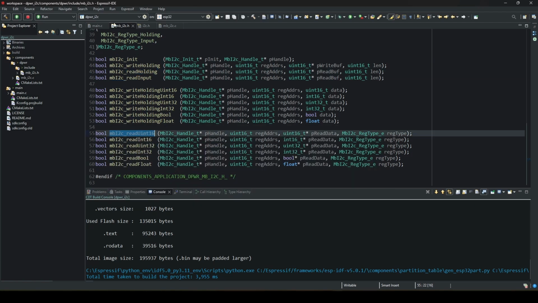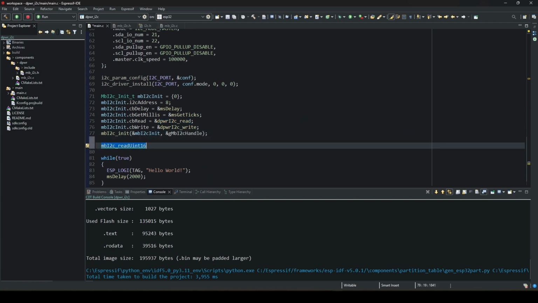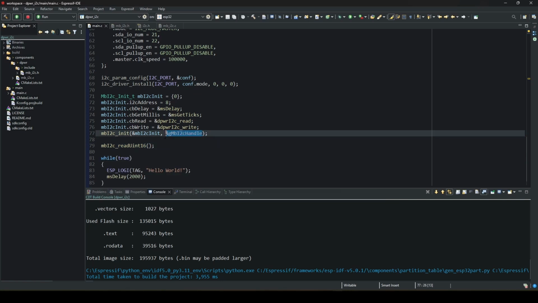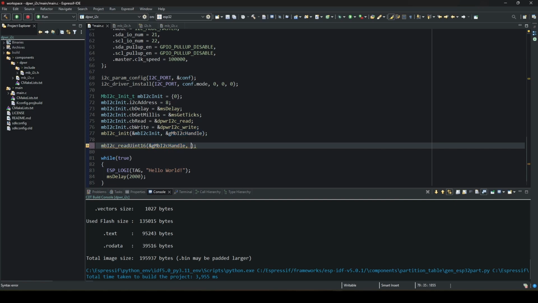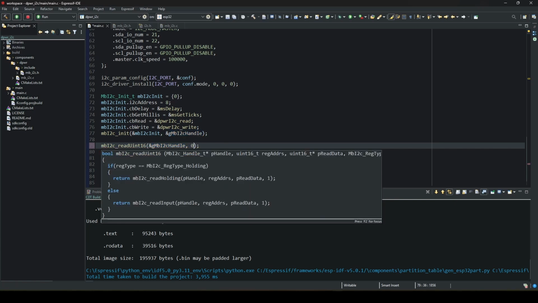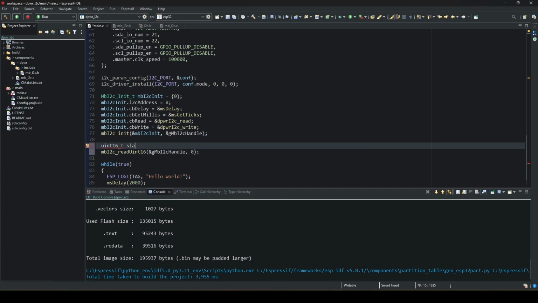So let's use this one to read the default slave address. This one takes the MBI2C handle pointer and the register address, so that's register 0, and then the data pointer, so it can write to that pointer. That will be our default slave address.